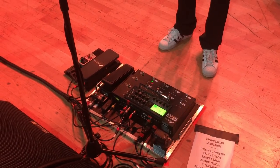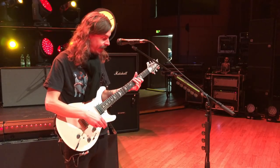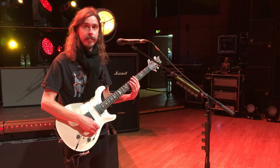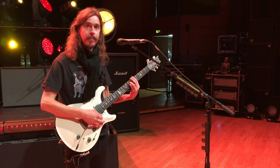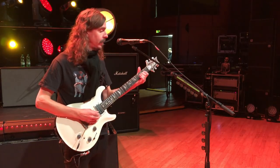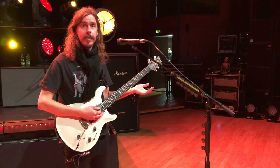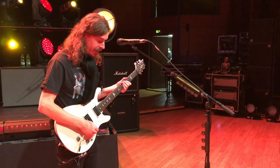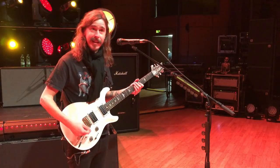Number four would be the piezo pickups, which are installed here on the guitar and run through a Boduress pedal to give it a bit of a fuller acoustic sound. It makes an electric guitar sound like an acoustic guitar, and a lot of people wonder how we do that — I don't really know, but it's in here.